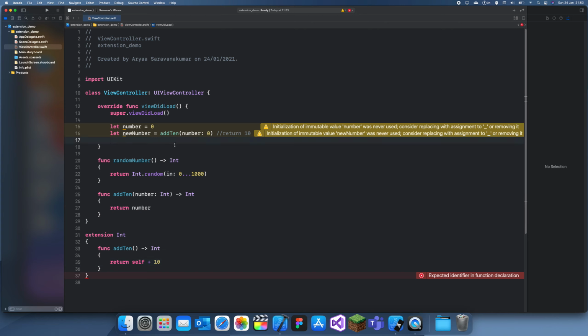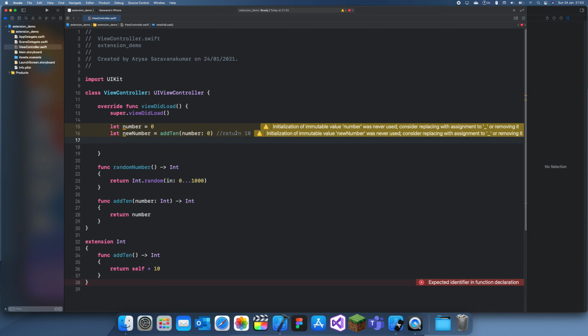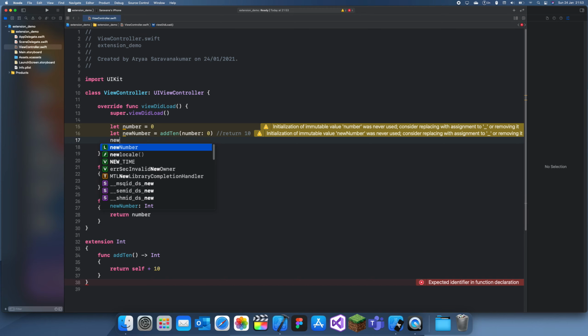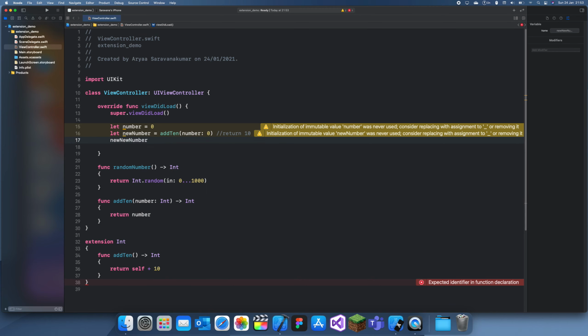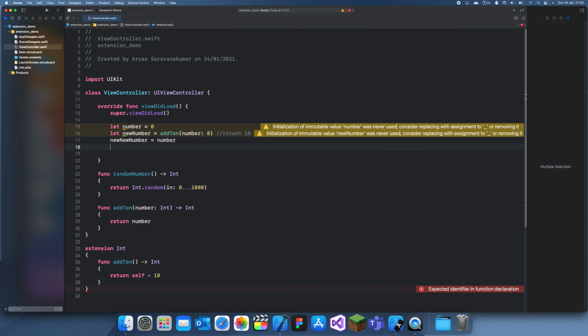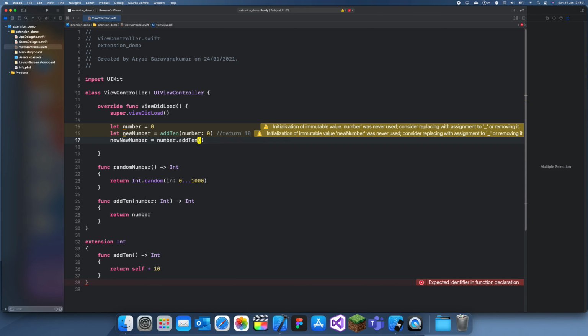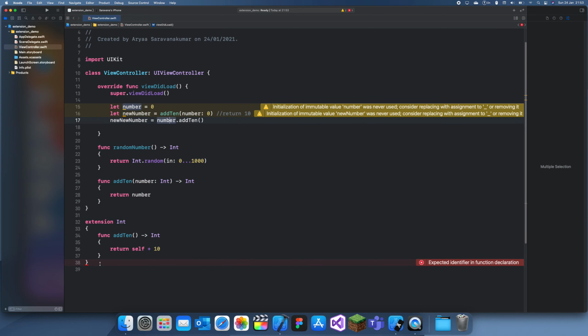And now if we want to do that, we can just create newNumber equals number.add10, and this just adds 10. You can do this with lots of types, and you can also do it with any type of array.